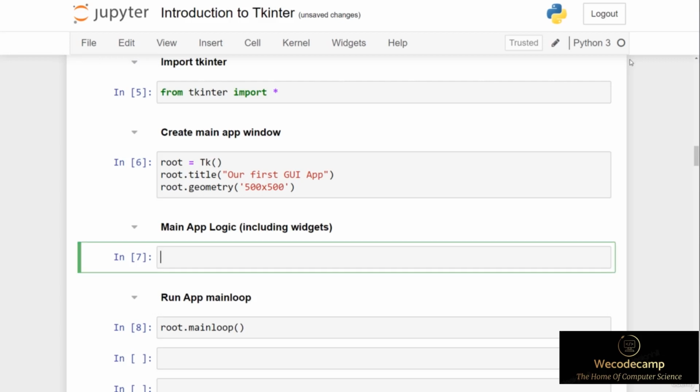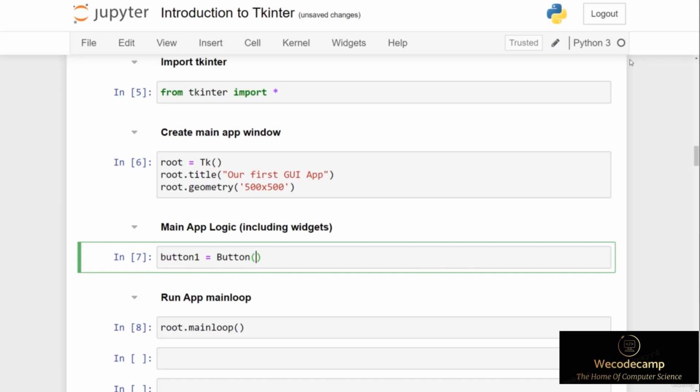And for the purposes of this demonstration, I'm simply going to include some random buttons on the app. Now it's important to note that widgets in tkinter are objects. They are essentially instances of classes that represent the specific widget of choice. So we'll create an instance of a button class by first of all calling the instance button1 and setting this equal to a call on the Button class, so we'll put Button, and then inside parentheses we're able to populate numerous properties that help us design the button in the way that we want to see it in our program.